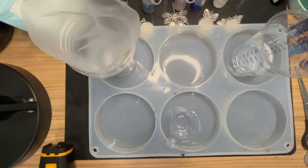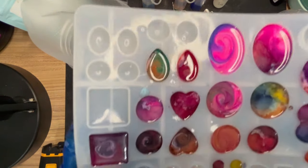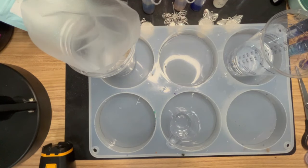I'm also looking forward to demolding these jewellery pieces tomorrow, which we did with that silicone sinker mix to see if we get a decent effect out of those. It worked really well last time, but what I did differently this time was I did the chameleon inks, then the silicone sinker, then another layer of normal alcohol inks, and then the white sinker. So again, we'll see tomorrow if that's worked out.